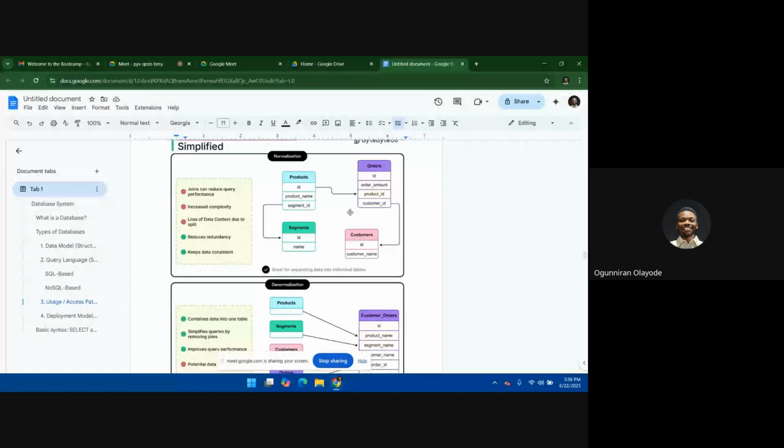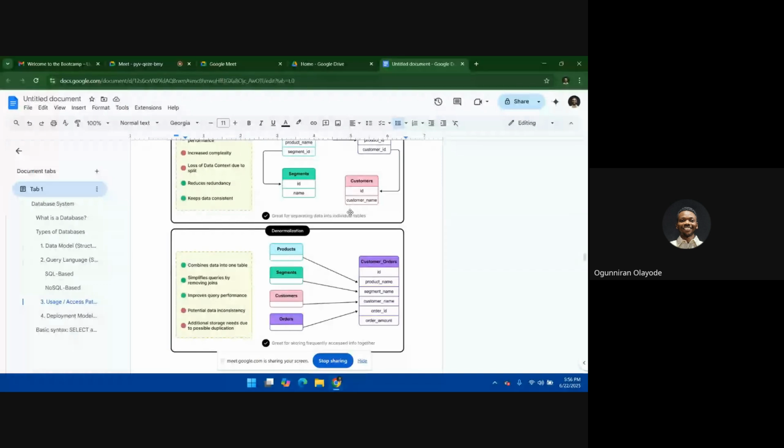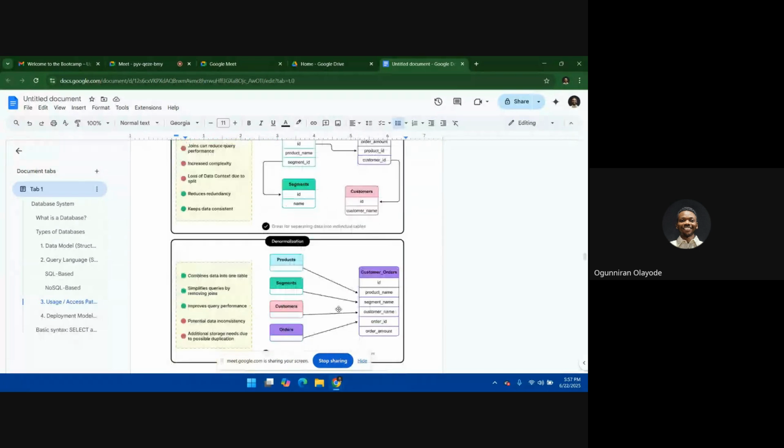That is why when it comes to OLAP, the schema is denormalized. The reason the one for OLTP is normalized is that the number of rows the database processes is very, very small. So if I'm joining 7 tables together, the amount of data I'm getting from them is like 10 rows. So it's not going to have much weight on the compute engine or the processor, unlike when I'm processing 10 million or 20 million rows of data. For that, I have to change the schema. That is why we use denormalization.